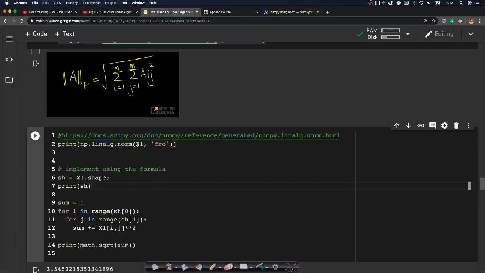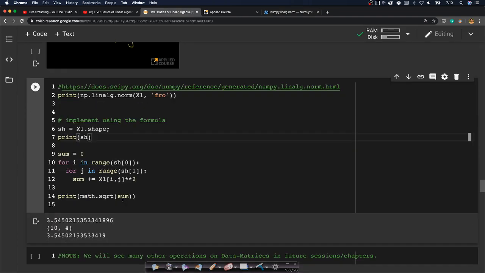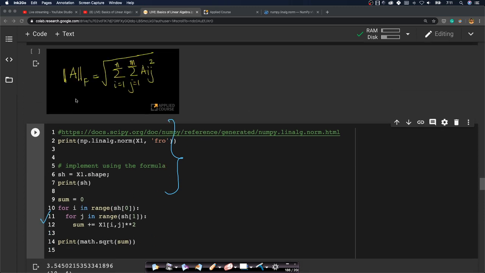So what do we do now? We just say Frobenius norm and print it. What value do we get? We get a value which is 3.54. But let us also implement it. To understand a concept in depth, it's always a good idea to implement it. So I'm implementing the formula here. What does the formula say? The formula is very simple. It's right above here. For all rows, for all columns, take the square of each element, sum up everything and take a square root.